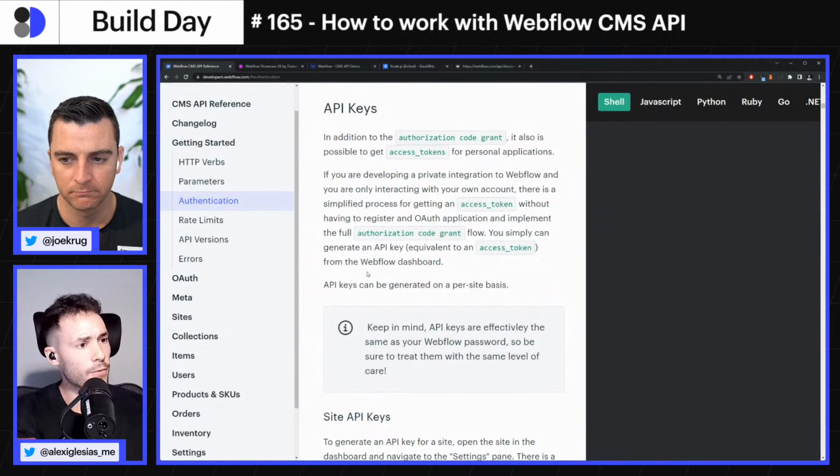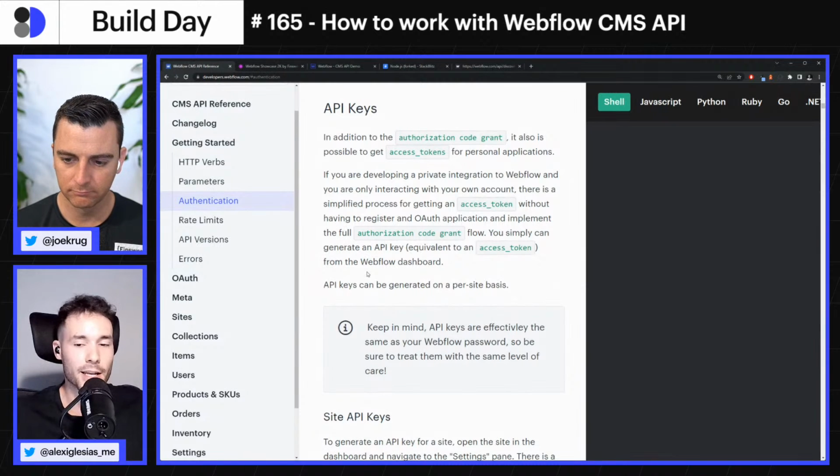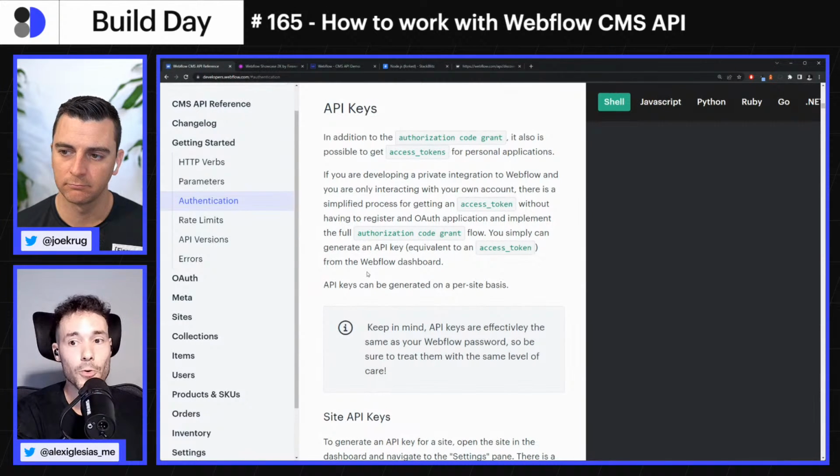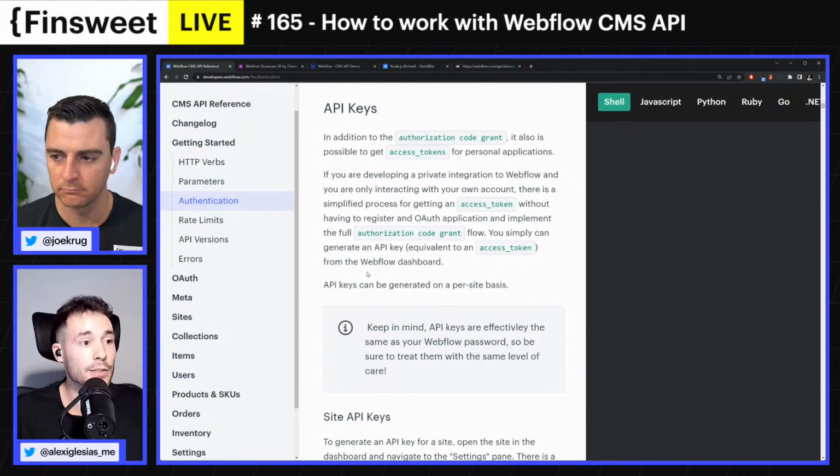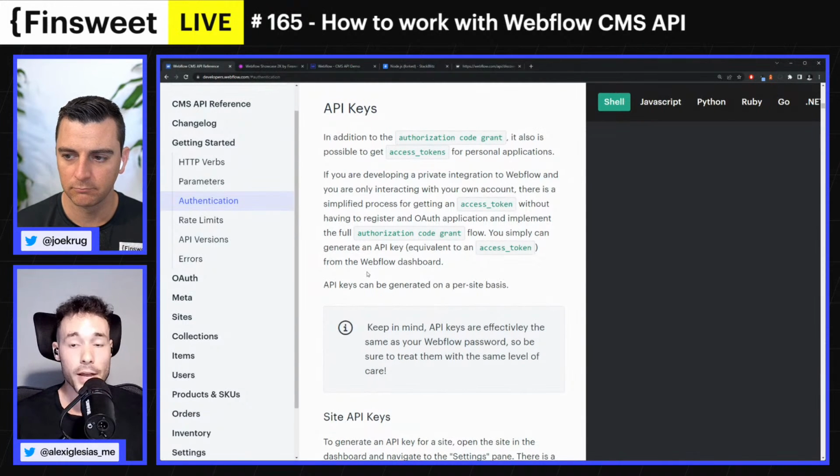Because obviously you have a Webflow project and only you want to use that Webflow project. It would be a pity if everyone could just delete items from Finsweet.com, or everyone could just add new items to whatever project it is. This is something that is meant to be private. This is something that is meant to only be consumed by people who are authorized, who are supposed to be accessing that data. That's why this authentication exists.